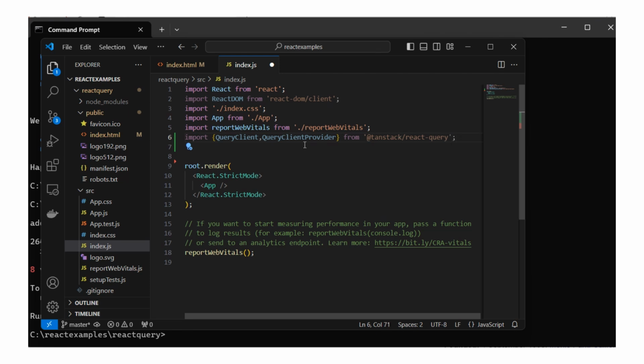As you can see, I included QueryClient and QueryClientProvider for the React Query implementation.